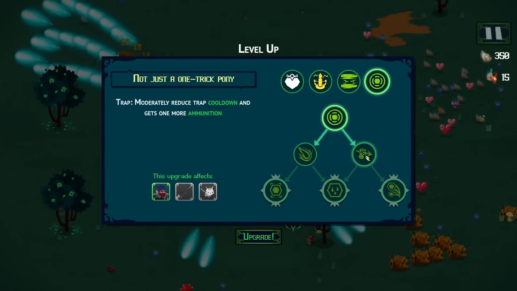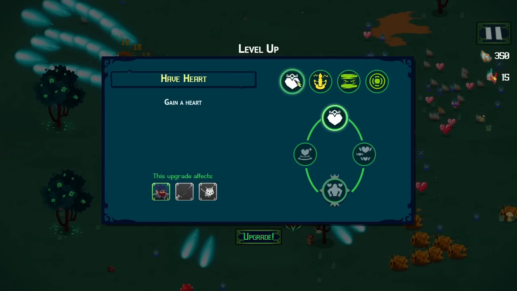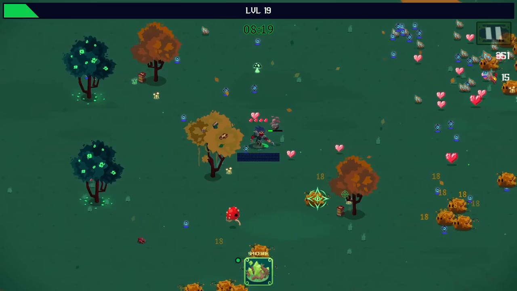Increase attack size, trap cooldown, oh right, gets another ammunition, trapped enemies bleed, skill duration, slow effect from traps, ranger's mark, Tesla coil, or gain a heart. Gain 2 hearts. I guess I'm gonna upgrade my trap.